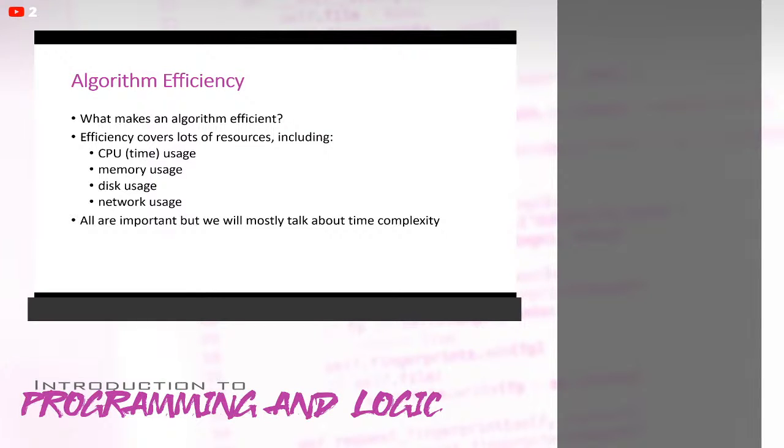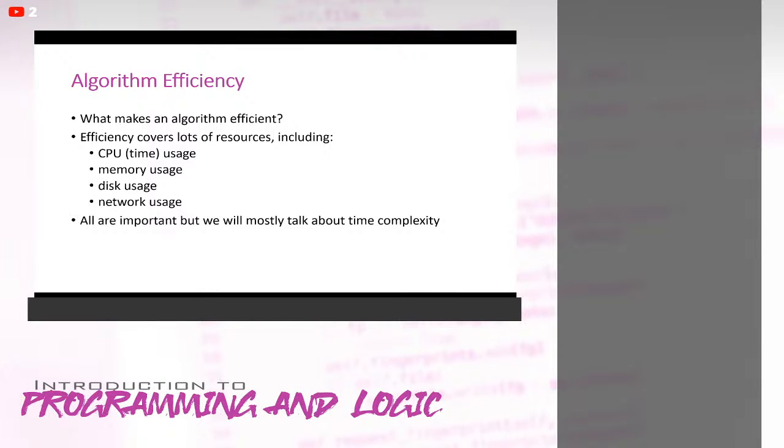So when we ask ourselves what makes an algorithm efficient, we can essentially look at 4 different things. Time usage, or CPU usage, memory usage, disk usage, and network usage. So when we're looking at what makes a program efficient, we can look at these 4 things: CPU, memory, disk, and network.